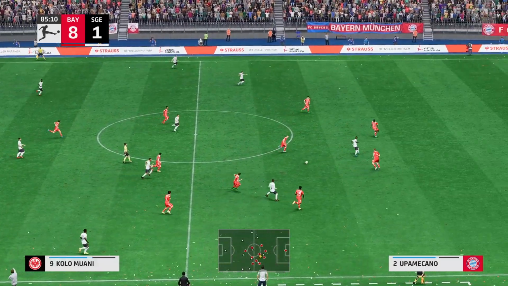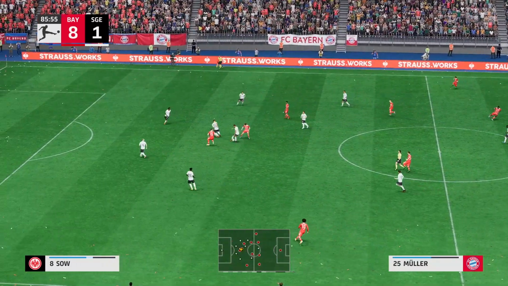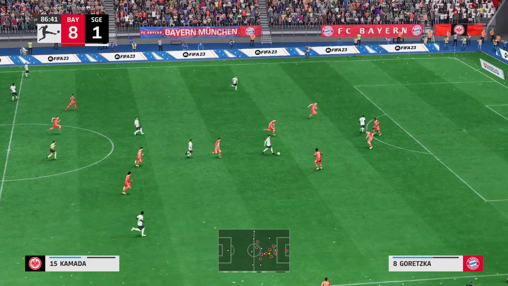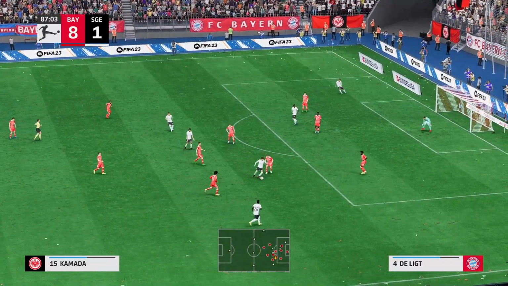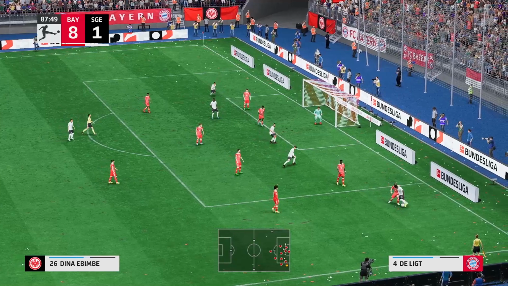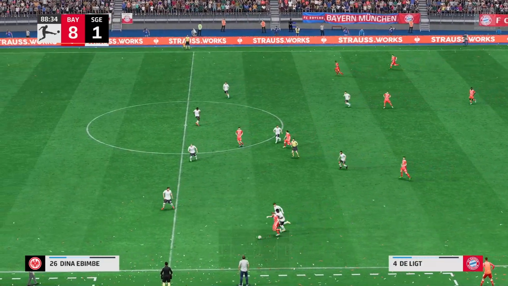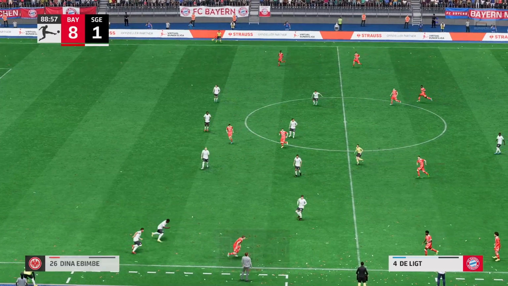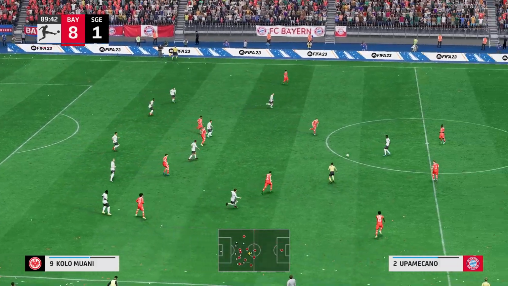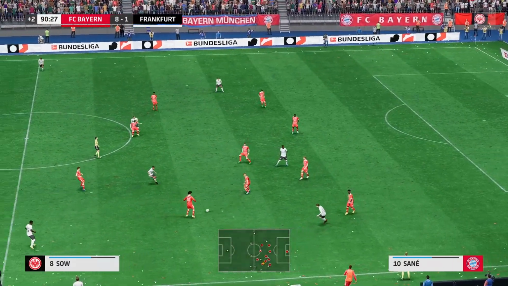Kamada. Kolo Muani. Untidy on the ball. Daichi Kamada. Well, that's how to keep the opposition at bay. Marcel Sabitzer. And that was a very fine read. We've had the official word. There will be a minimum of 2 added minutes.